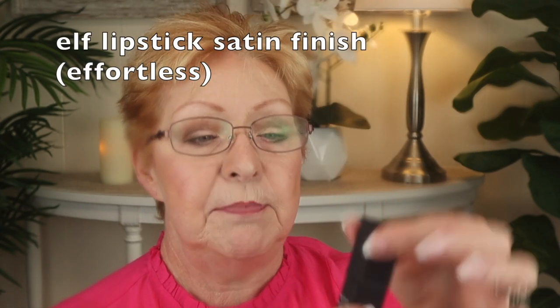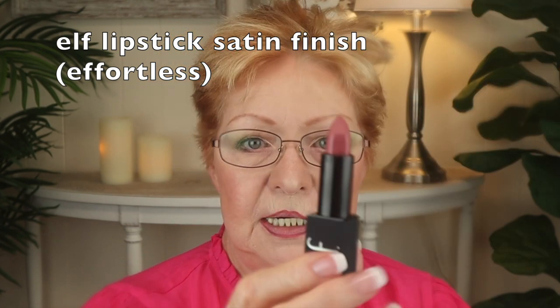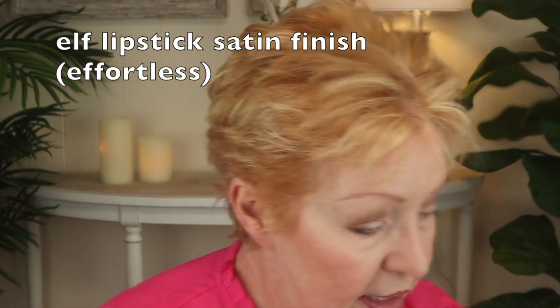And I did pick up an e.l.f. lipstick, and let me find the color. This is a lipstick, and it's satin finish and it's very highly pigmented. The color I chose is called Effortless. And it has a magnetic closure. And that is the shade. It's called Effortless, and it is e.l.f. So that's what I'm going to use today.